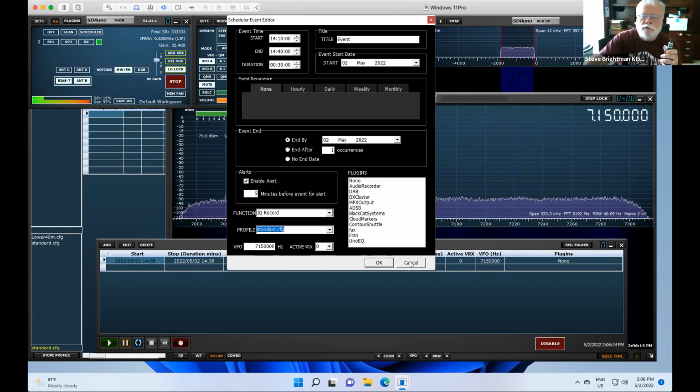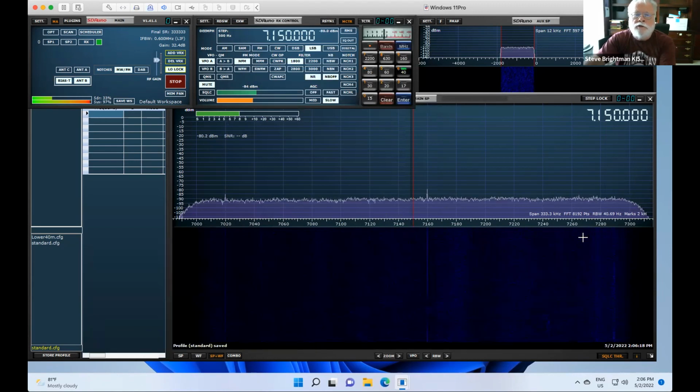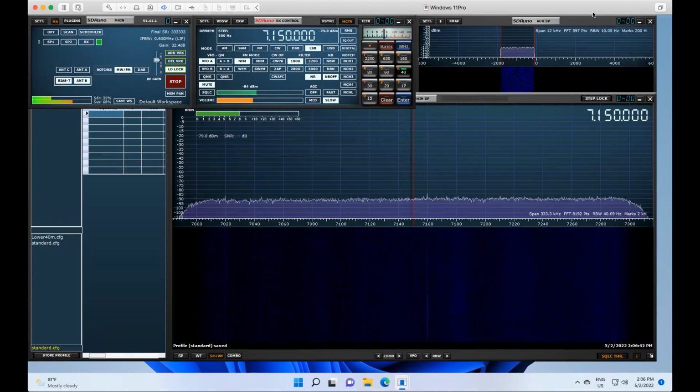So the profiles is an extremely powerful feature, and essentially anything you set up in the receiver, whether it's the bandwidth or the filtering or the modes or you name it, everything you set it up as, when you save a profile, you've saved all those settings. So when you use it in the scheduler, if you specify that profile, it will bring up exactly those same settings again. Great, thank you very much. Does that make sense? Yes, it does.